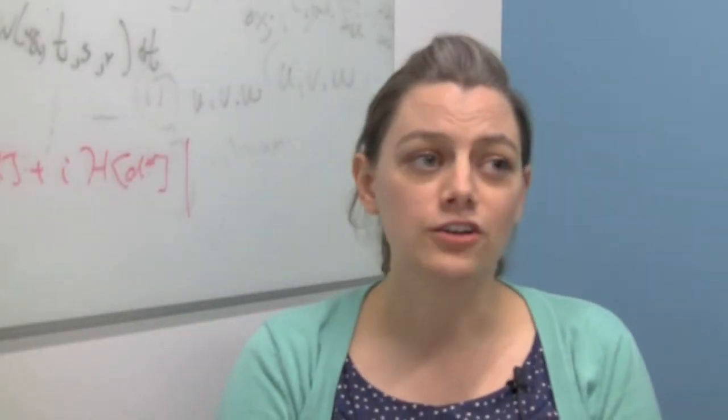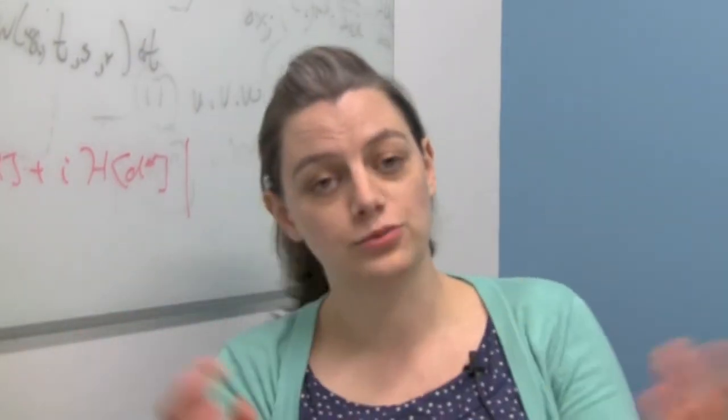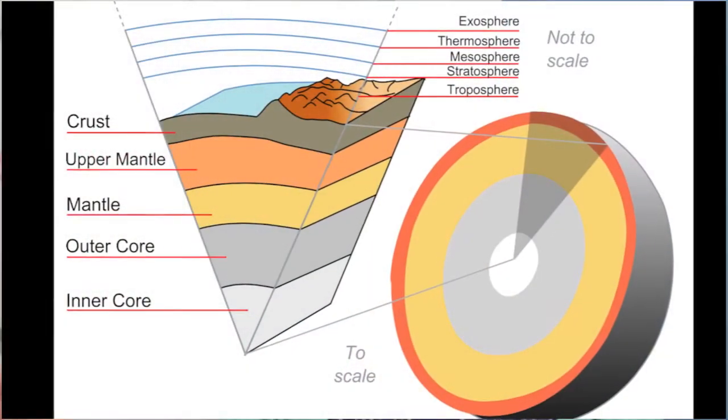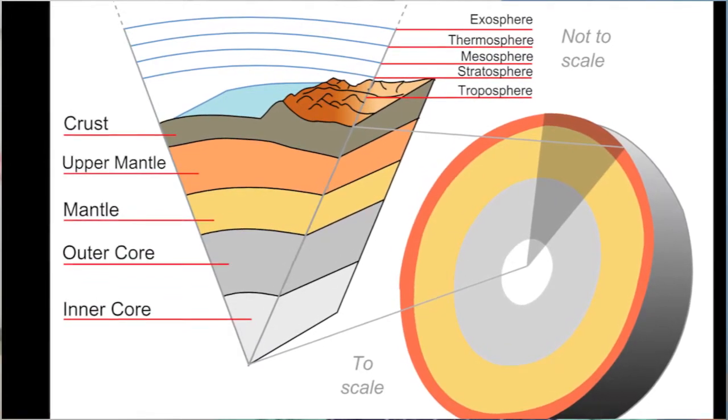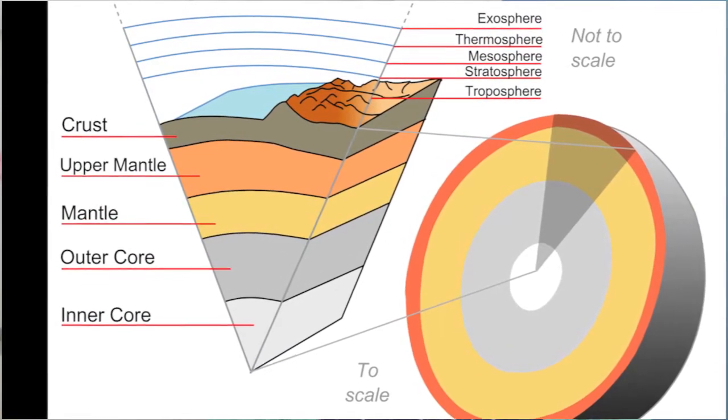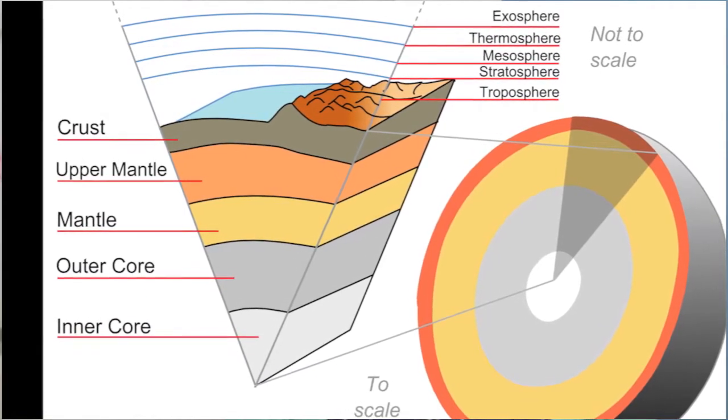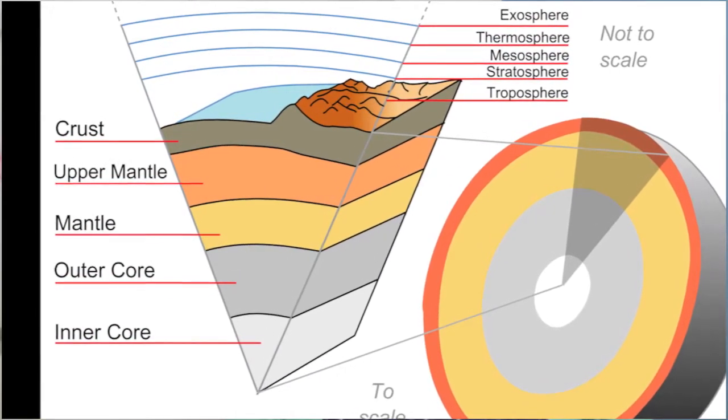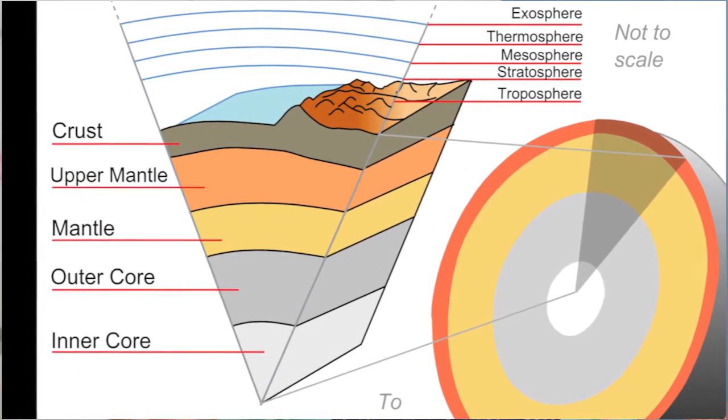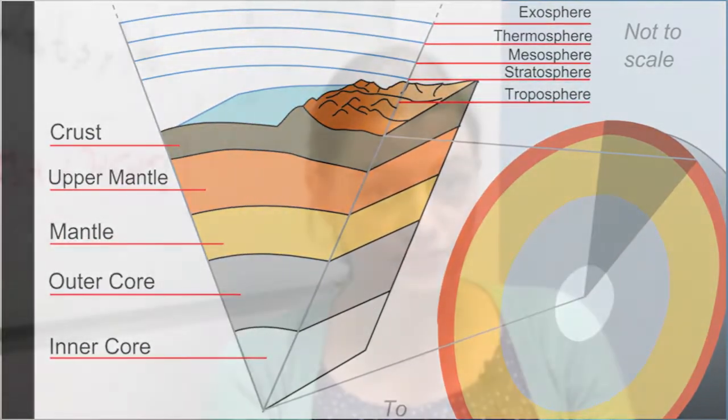Our planet is made of four main divisions. We have the crust on which we live, and then beneath the crust we have the earth's mantle, and then beneath that we have the outer core and the inner core. The inner core is a solid ball of iron. The surface of the inner core is actually hotter than the surface of the Sun, and then in the outer core we have all of this hot convecting iron which is what gives us our magnetic field.